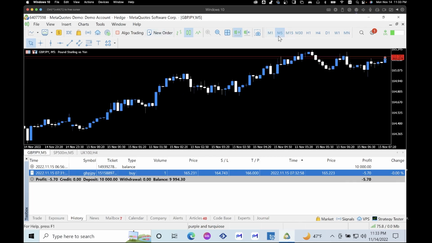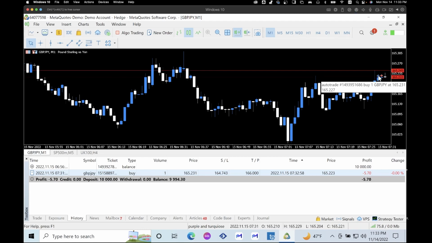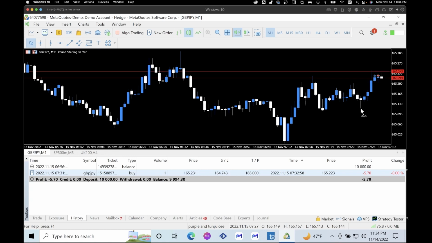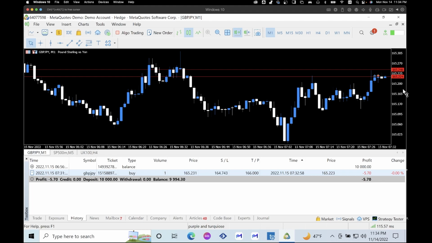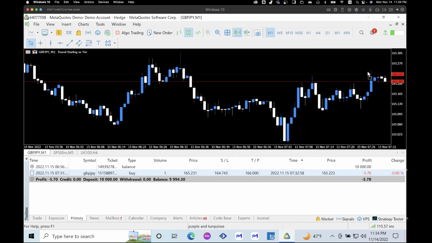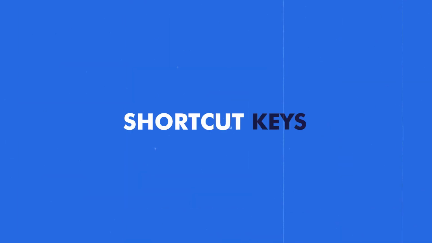Now, one other thing that you can do also is you can see here as well on the chart where that order executed. Okay, so this is where we placed it, and this is where it was closed. Okay, so if this was a larger distance, you see a line from here to here, and that is something that is beneficial. If we turn off trade history, okay, and you want to see it in the chart, you can drag. You should be able to drag it on to the chart, but maybe since we have trade history off, it's not showing.